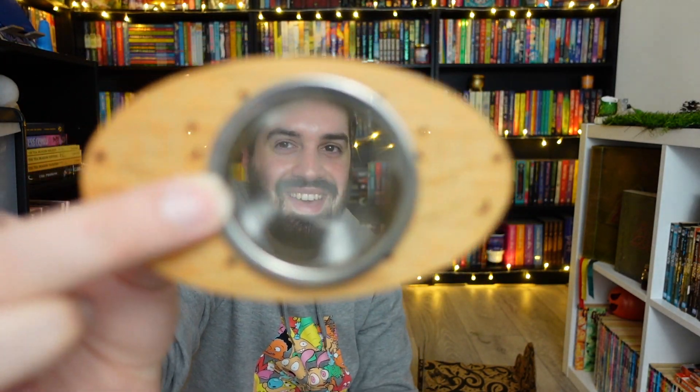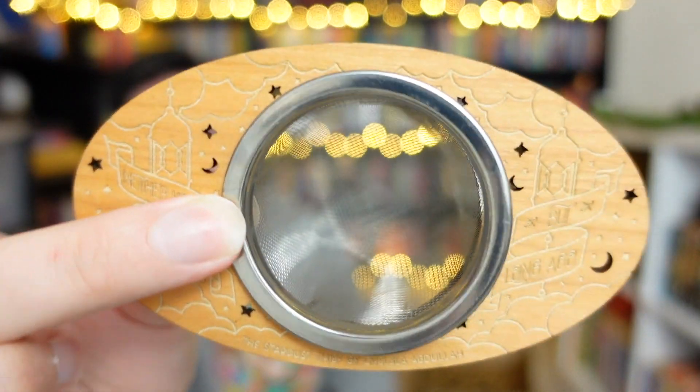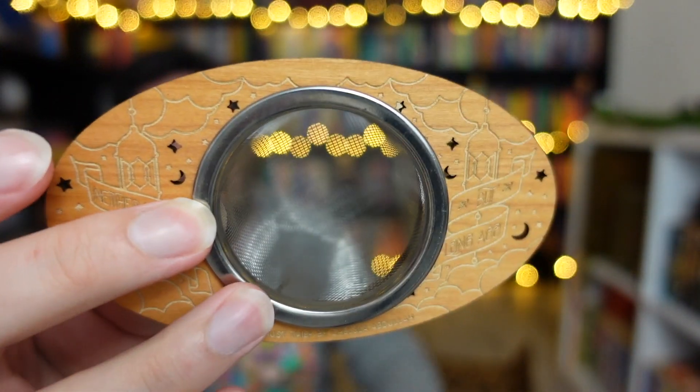The next thing is a Stardust tea strainer. I don't think I've ever had a tea strainer before. I might have to use this differently — I drink English breakfast tea, not fancy tea. But maybe I can put it on top of a mug and put an English breakfast tea bag in there and pour the water in. Oh, that's cool — and that's what it actually looks like. It's so pretty.